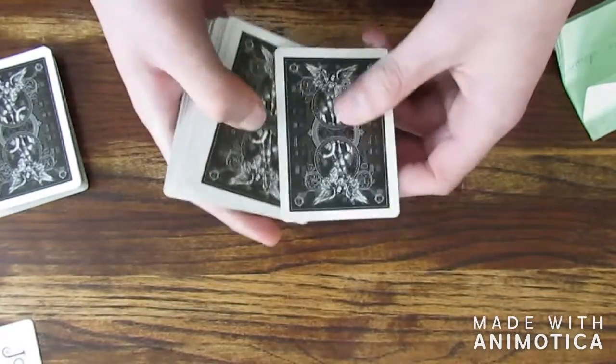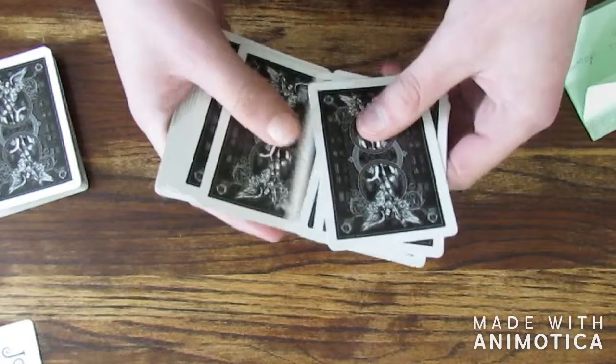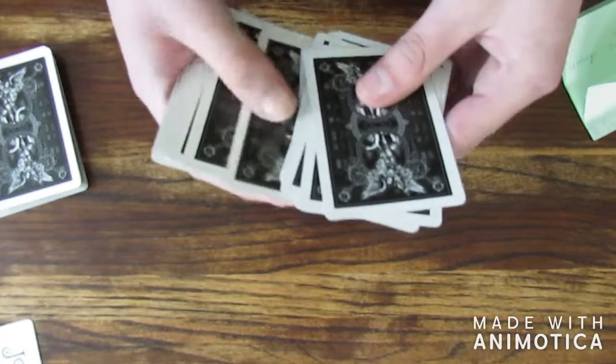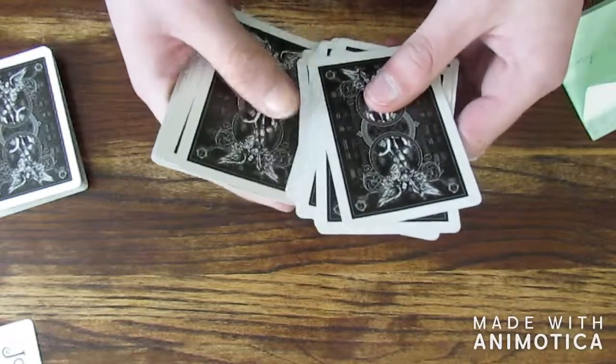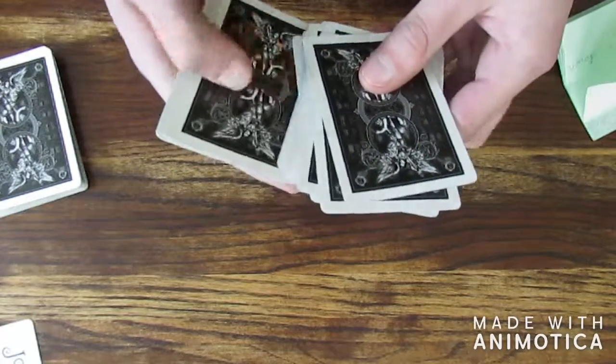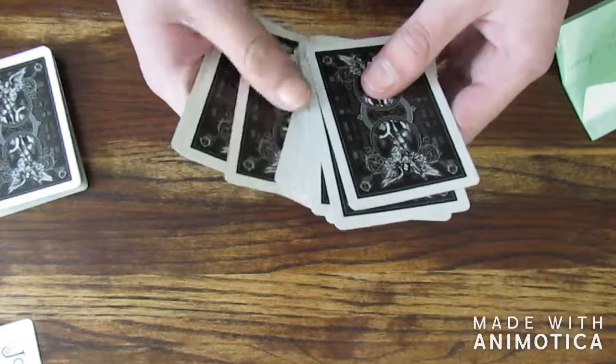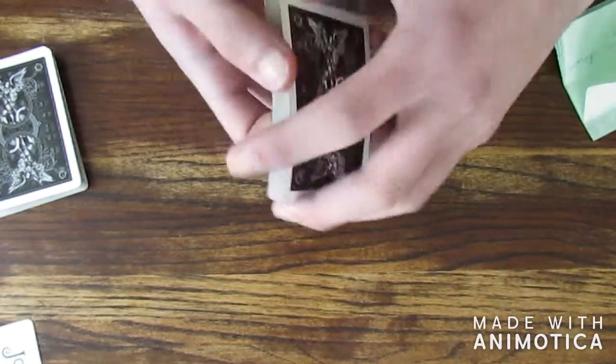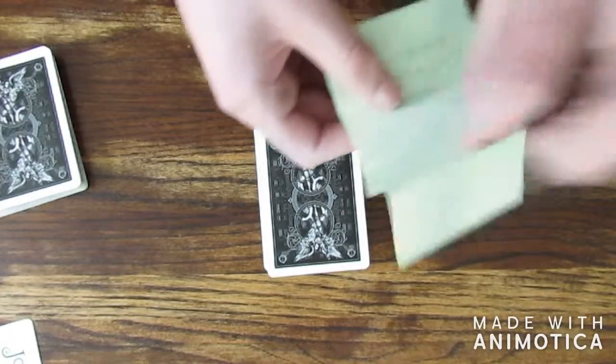So we got 1, 2, 3, 4, 5, 6, 7, 8, 9, 10, 11, 12, 13, 14, 15, 16, 17, 18, 19, 20, 21, 22, 23, 24, 25. Okay, so that's 25. Now let's move on to my next prediction.